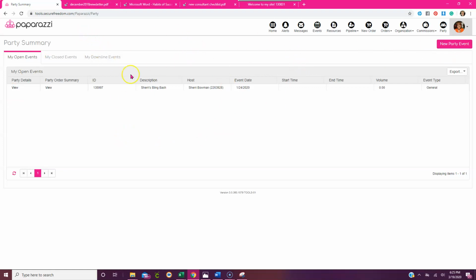But basically, if you want to set up a party, and this would be a party on your Paparazzi website, not on your Facebook group, not in an event page, not in your personal profile or your VIP group. This is one where people would literally go to paparazziaccessories.com, using your number, getting into your page and joining their friend's party and shopping online and having it shipped directly to them. Okay. So you're going to create a new party event there. Okay. And that will be another video.